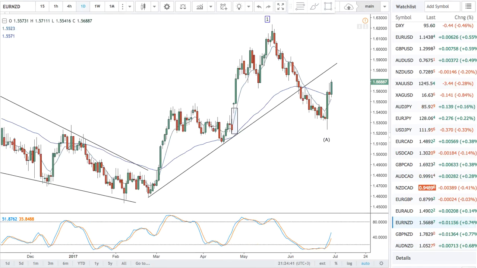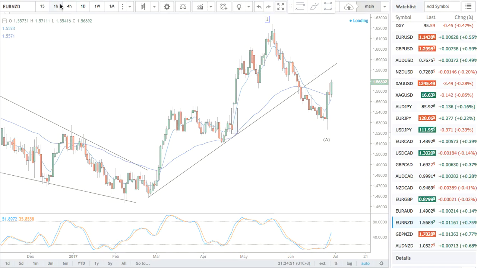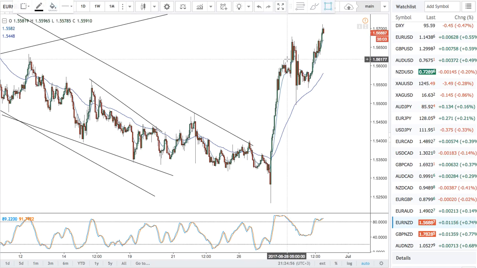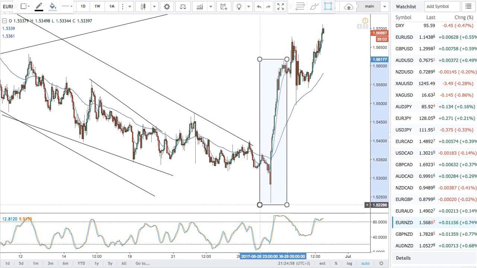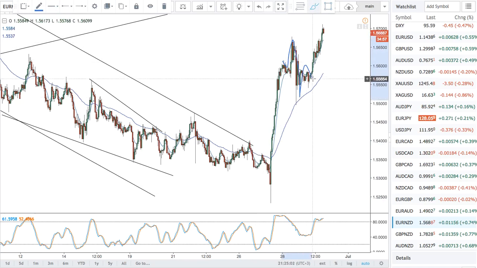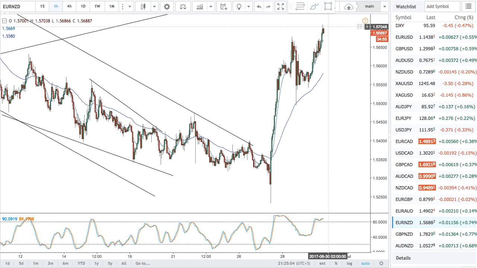Euro New Zealand as well. I cannot say for sure. I mean, there's going to be resistance up here into 157, 158. So see if that finds a high. For the bullish count on the 1 hour, I would have to count 5 waves into here, a 3-wave correction here, and then we're trending up for now.